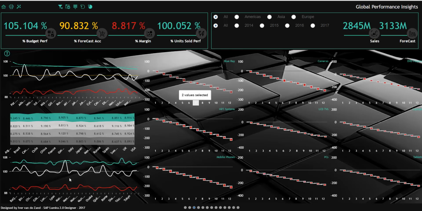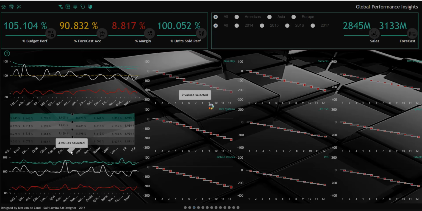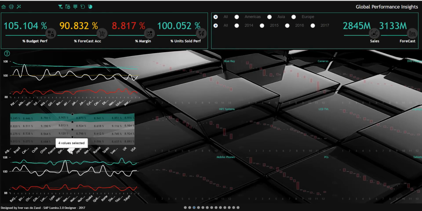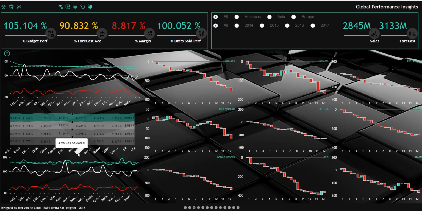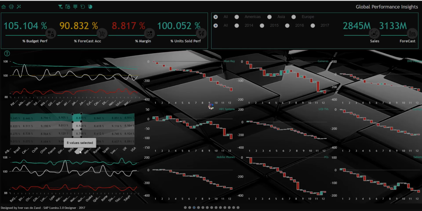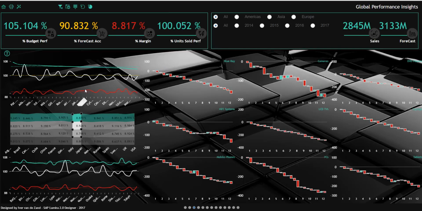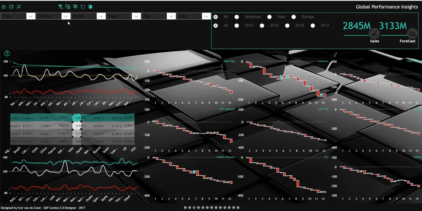The 3 graphs on the left hand side drive the content of the right hand side. So if I say I only want to have a look at Italy, I can click that one. And now I only have a look at Italy. If I control-click, I have Italy and Japan. And as said, at any moment in time, I can still use these ones and say, well, I want to have a look at Italy and Japan only in Q2.